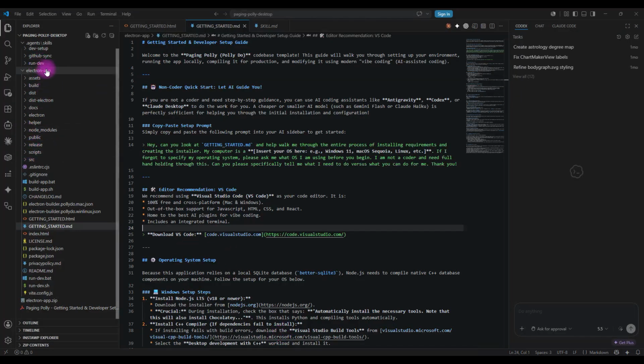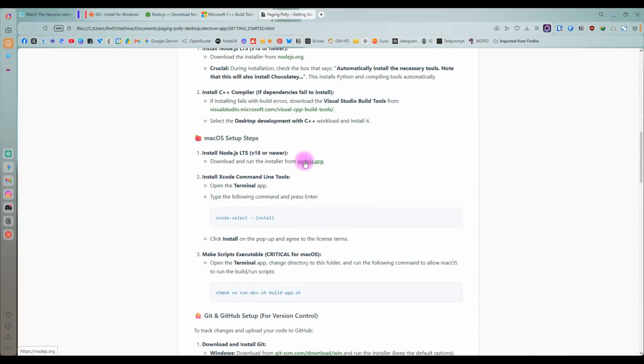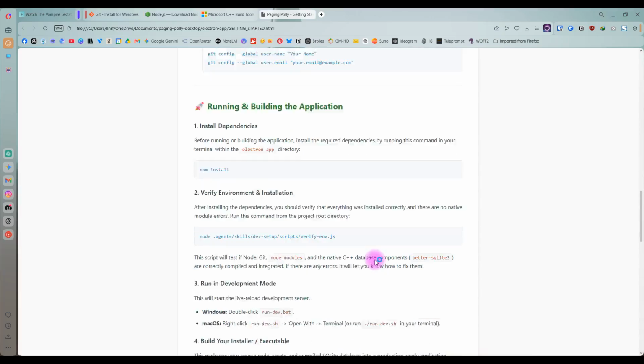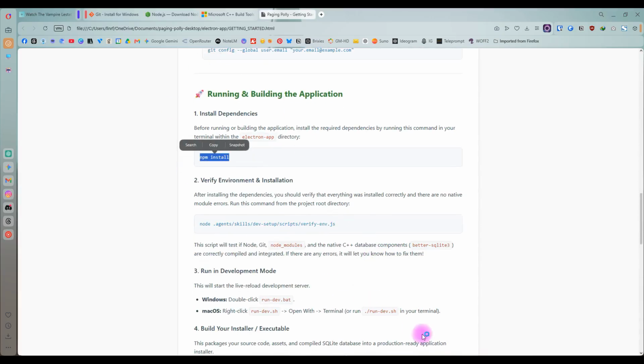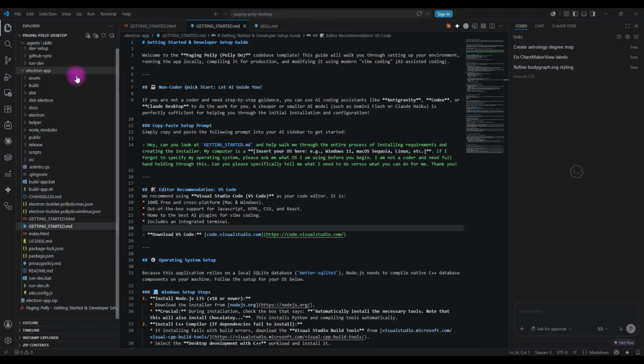So for instance, once you download your dependencies, your requirements, which is Node.js basically for everybody, and then potentially the C++ compiler if you're having issues with it doing a build, which we're going to go over, then you're going to install dependencies. If you were doing this the old school way by yourself, you would come to VS Code.